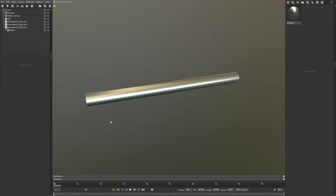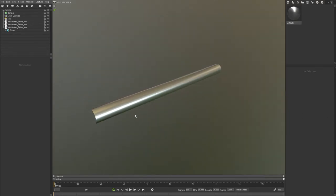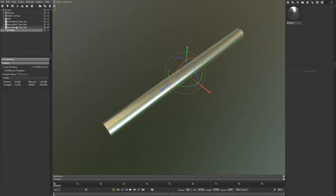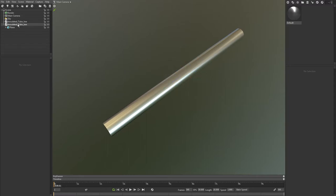We'll drag over the high poly in a moment, but it's going to take a long time to import the high poly because of its high polygon count. It'll take quite a few moments. It looks like it has some extra ones in here from when I was testing out the importing, so I'm just going to delete those.